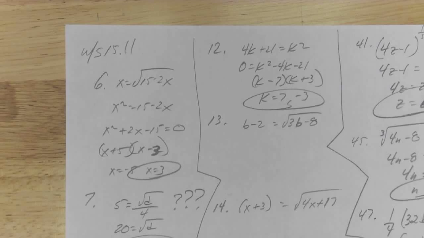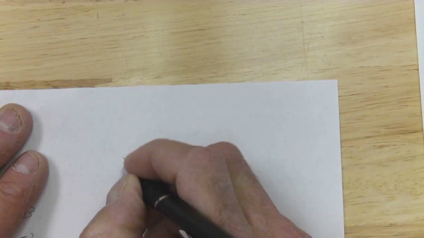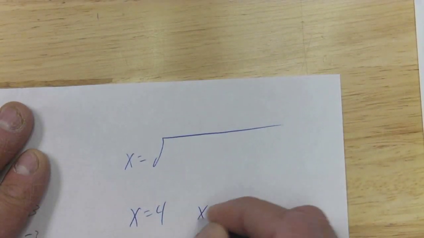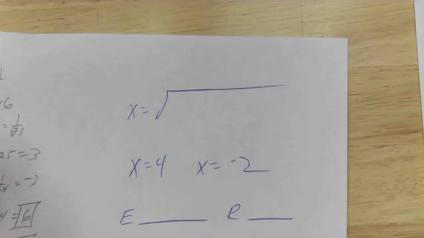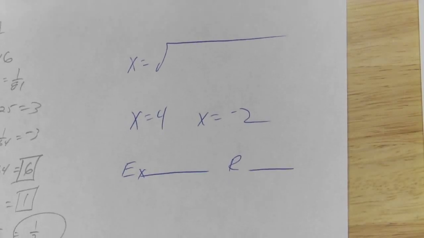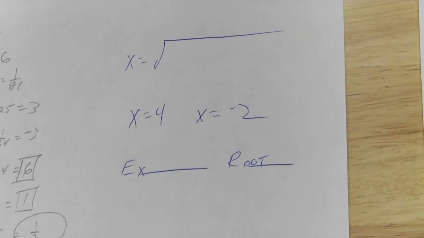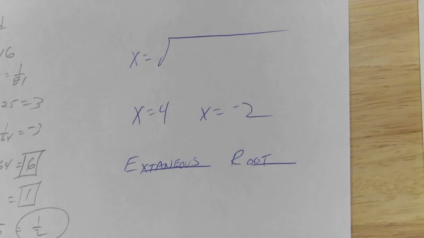Let's hold off on 13-14. Does anybody want to raise your hand nice and high and proud that I got 13 or I got 14? That was a challenge, that's the next level of radical solving. Let's wait on 13-14. Questions on the others? Let me do a quick review. Sometimes if we had like x equals the square root of blah blah and I got x equals 4 and x equals negative 2, one of those won't work, so it is called an extraneous root.